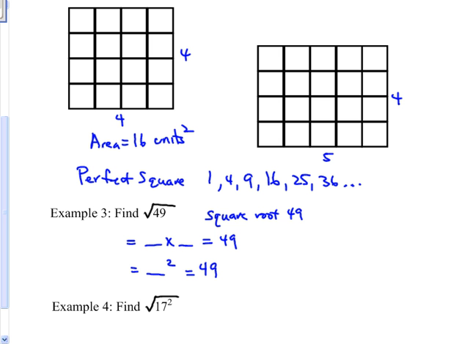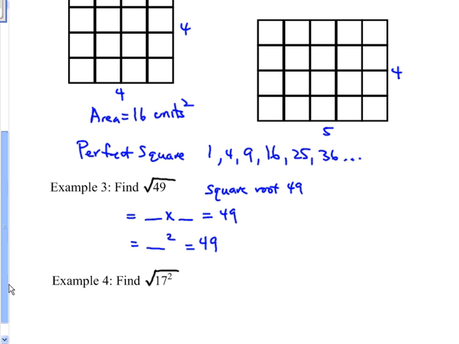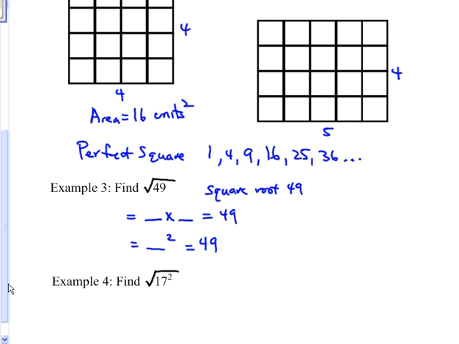Now, the most common mistake that I see students making is they think of taking that number and dividing it by 2. But we're not dividing, we're thinking back here. So if I was to talk about the square root of 16, another way to think about it is if I have something that's 16 square units, what's the side length if it's a perfect square? And the side length would be 4, because 4 times 4 is 16. So the question is, what squared gives me 49? Well, 7 squared gives me 49, since 7 times 7 is equal to 49. So we'd say the square root of 49 is 7.